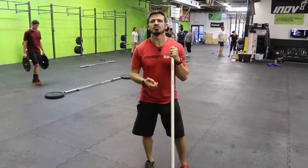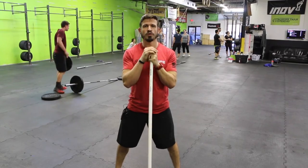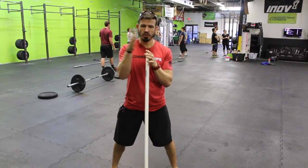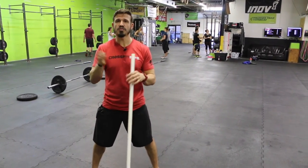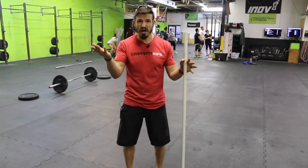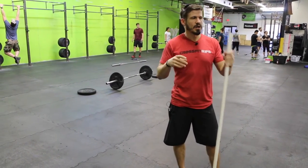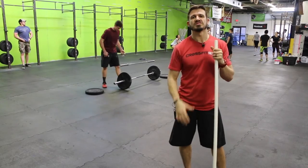Think about the sequence of commands you give and try to clean it up. A really good way to see if it's a good order of operations — if it's clear and concise — is to have one of your coaches run through it while you just listen. Don't watch it. Close your eyes, listen to the coach run through it, and if you can't visualize what's supposed to happen throughout the movement, it's not right. Someone should be able to walk you through it as if you were blind. The telltale sign is: is everybody in sync? If they're not, that's a dead giveaway you need to correct those sequences.